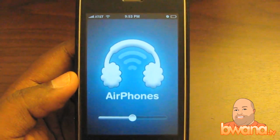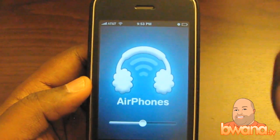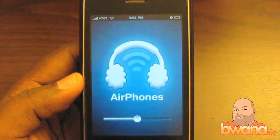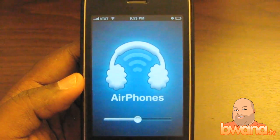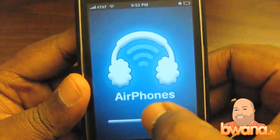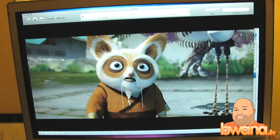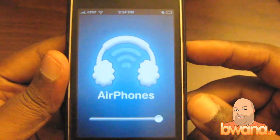What will happen is that when I play media on my computer now, it'll come through my iPhone. So I can listen to the audio as if I have a wireless headset. Very, very cool, right? I'm going to go ahead and demonstrate it right now. I'm going to play a movie — I have Kung Fu Panda, which is one of my favorite movies right now. The audio is coming from the iPhone but the picture is there. Isn't that cool? I've essentially turned my iPhone into a wireless headset.